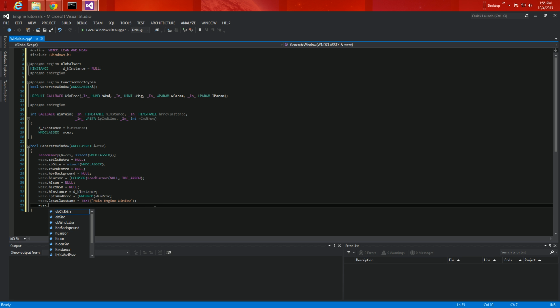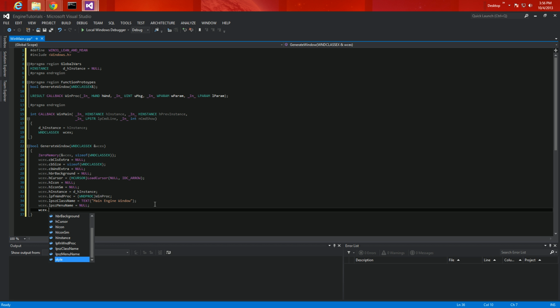And I believe there's one last parameter we've got, and that's two more: menu name and style. The menu name, we don't have a menu, so we're going to null that out. The final is the style. The style defines what you can and cannot do with this window.